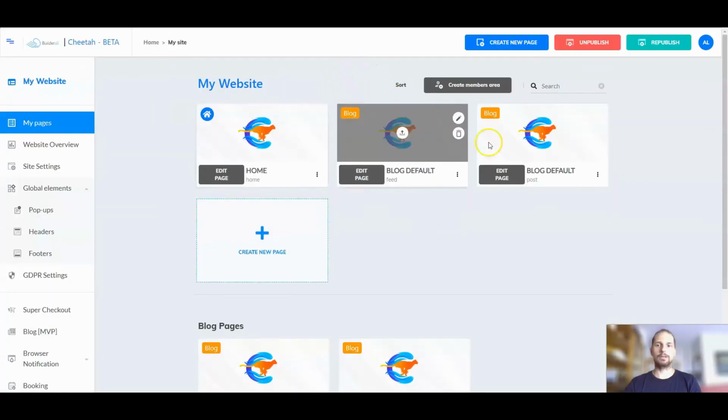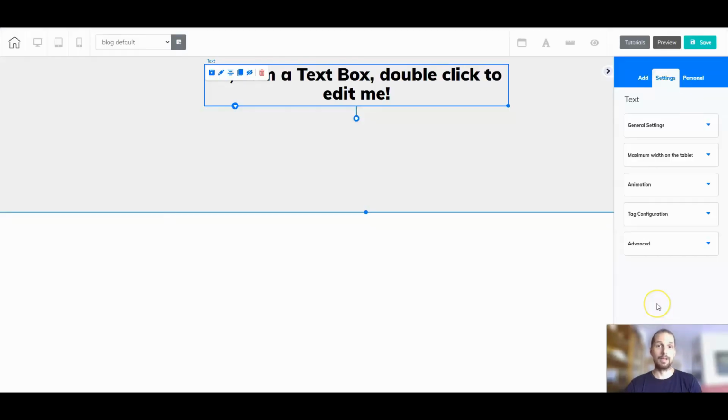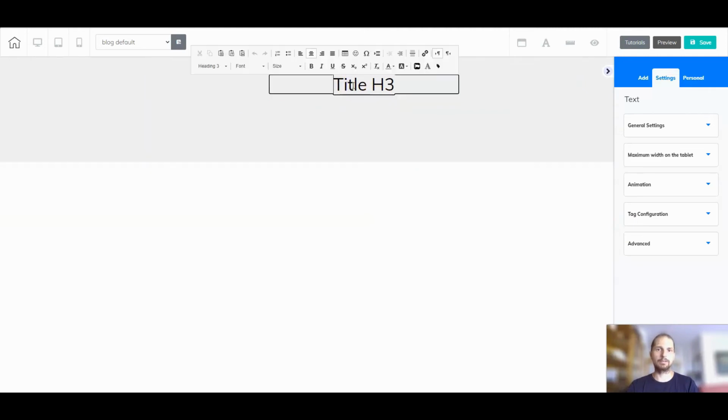And now we're going to edit the page for showing each post, this one. So this is the page that will show the post that we clicked on the feed page. We're going to type a title here, like for example, Builderall Web Blog.